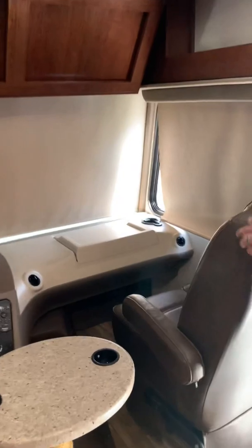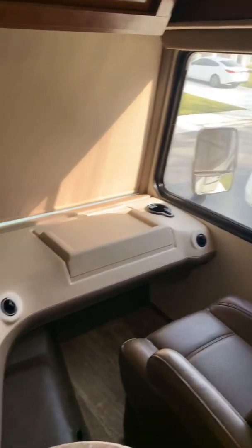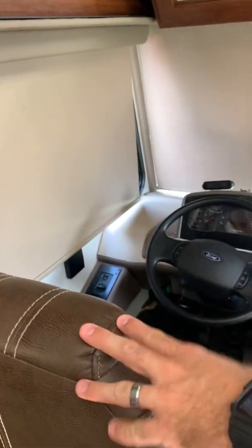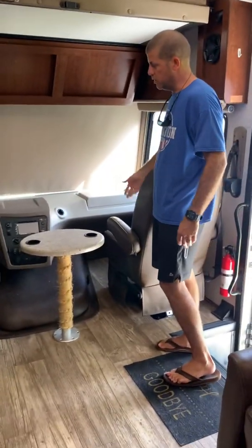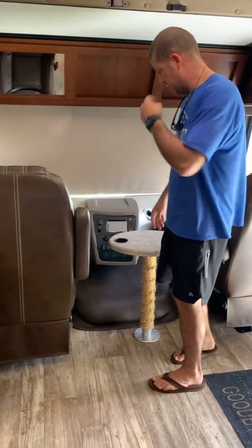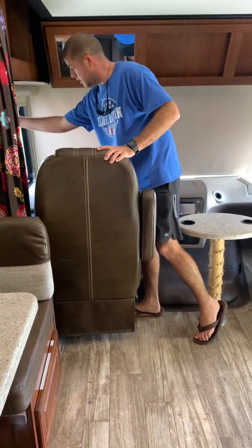All right. You've got pull down window shades for both sides. Just give that a pull and let it up. Driver, passenger seat. Both of these seats here, if you want to back up a little bit, swivel around. There's levers on the side and underneath. Both of these swivel around so you can sit and watch the TV behind you whenever you turn in for the night.